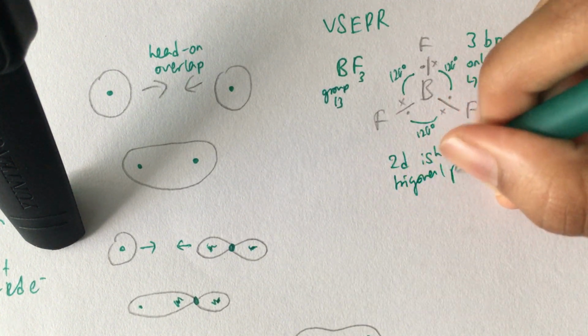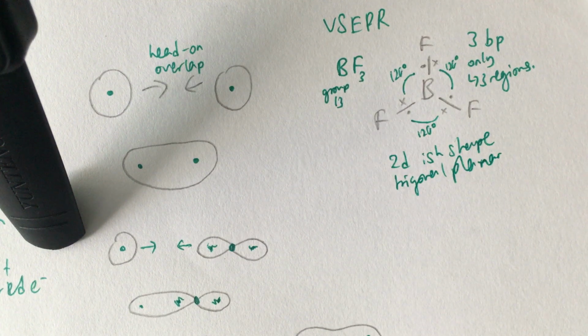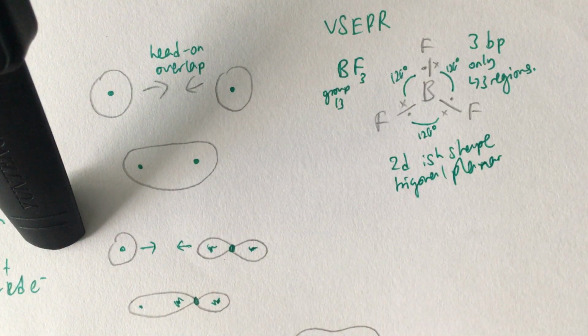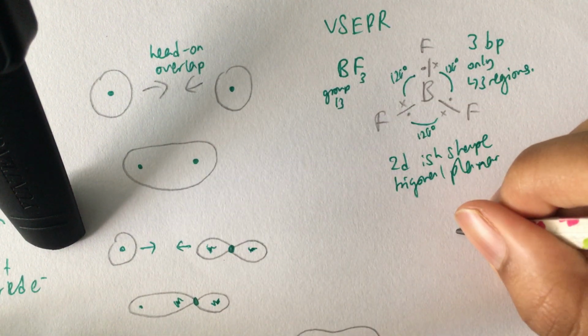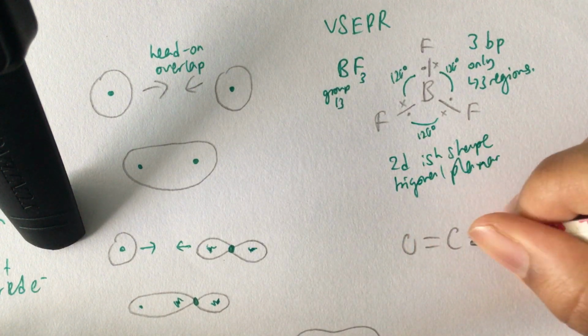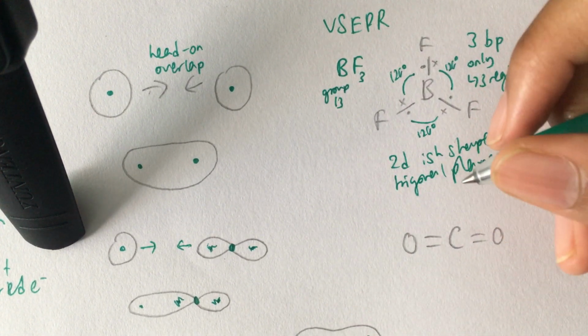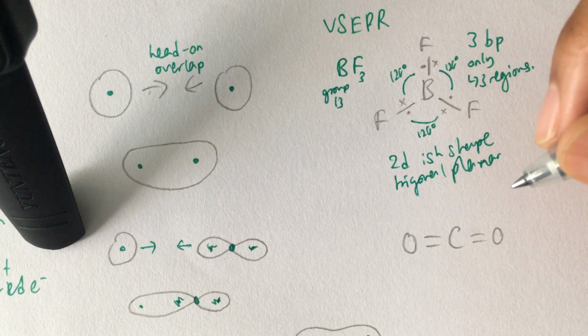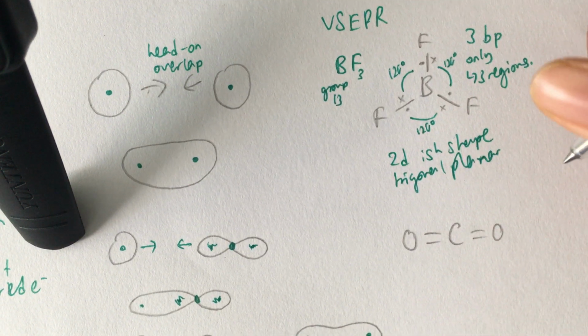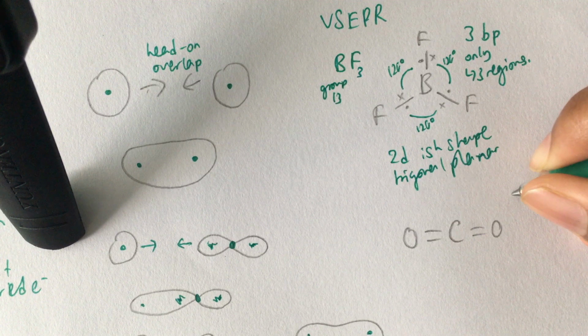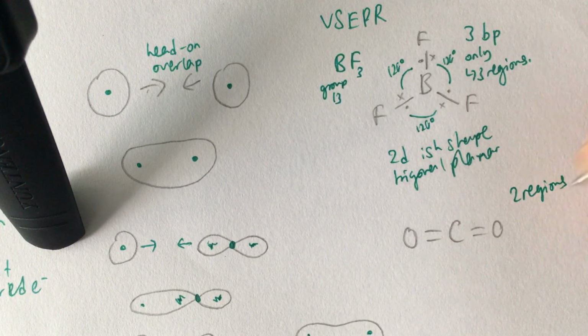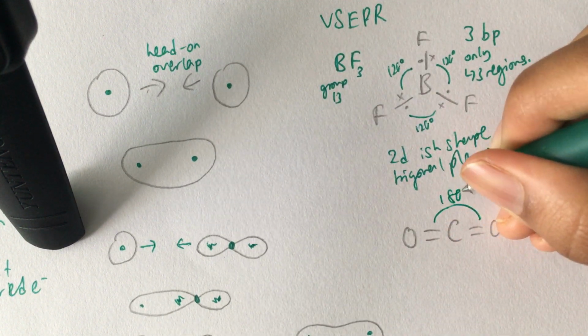The next one is CO2. And why is it linear? CO2 only has two regions of bonding. That's the other important thing you need to know: how many regions of electrons, or electron pairs, there are. In CO2 there are only two bonds, and there aren't any free electrons. All of them are used for bonding, and therefore it is literally a straight line. It's linear with an angle of 180.